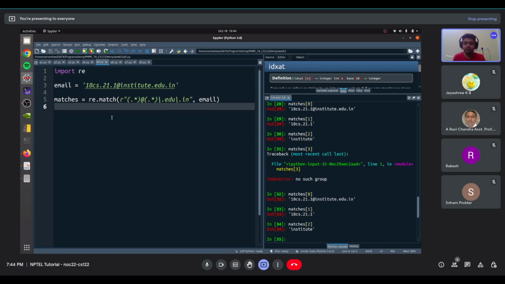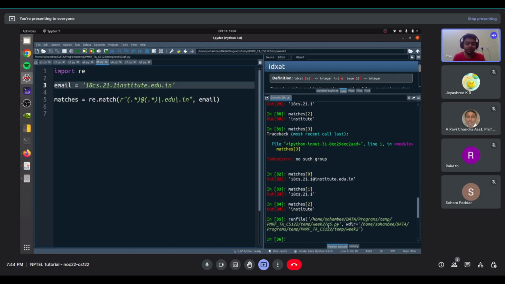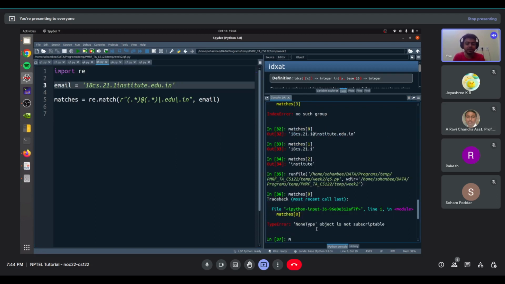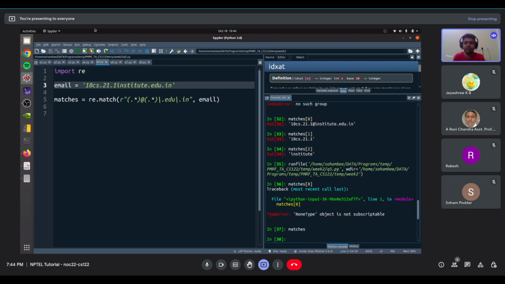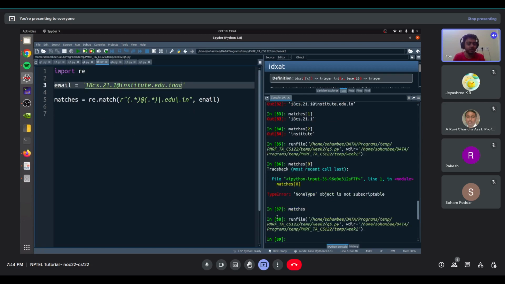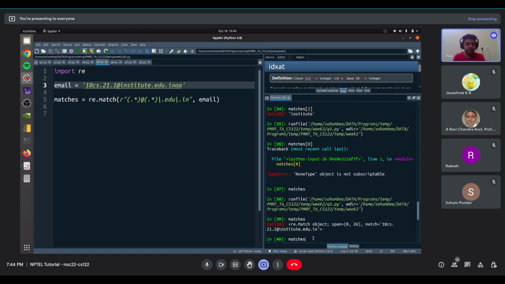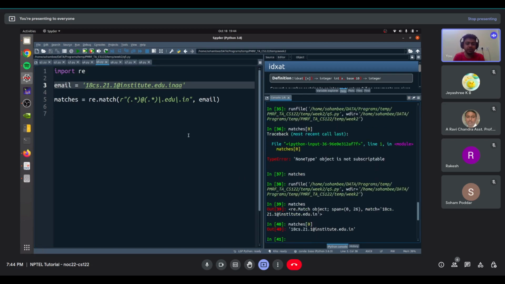And yeah, to check if our email is valid or not, if our email was not valid, let's see what we get. Then we get no errors, but if we look at matches, we see that matches is just empty, there is nothing in there. Or if there was something else over here, then also we would get a match, I think, but there would be something extra. Matches is here, and you can see it has matched this email part up to in, but there are 2 extra A's. It has not considered that part. The rest of it is okay.